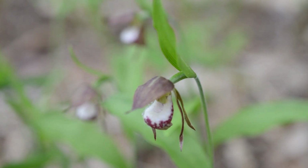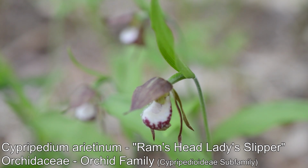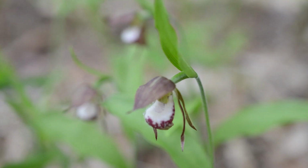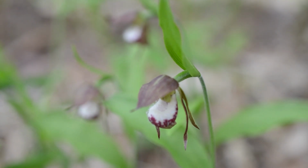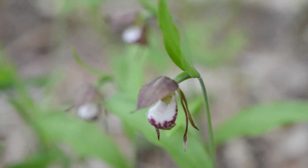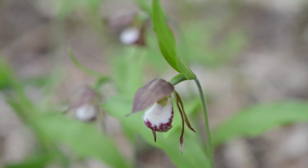Without further ado, this is Cypripedium arietinum. This is the ram's head lady slipper, probably the rarest species of lady slipper we get here in New England. You get your 4 species: Cypripedium acaule, the pink lady slipper, Cypripedium reginae, the showy lady slipper, and Cypripedium parviflorum, which we will go look at in a second, all occurring within the confines of New England, with Cypripedium candidum occurring just to the west of us. Very rare in New York State. But Cypripedium arietinum is the smallest of the 4 we get in New England. It blooms now in line with 3 of the 4 species. Reginae blooms a bit later.